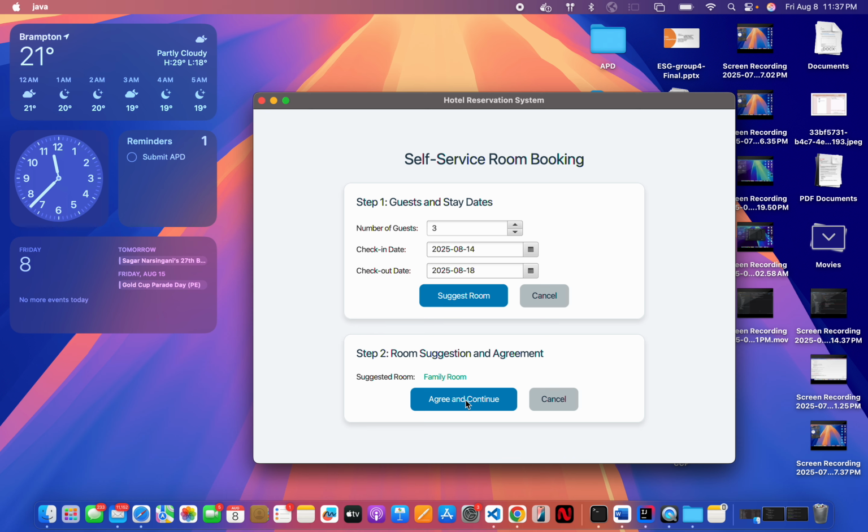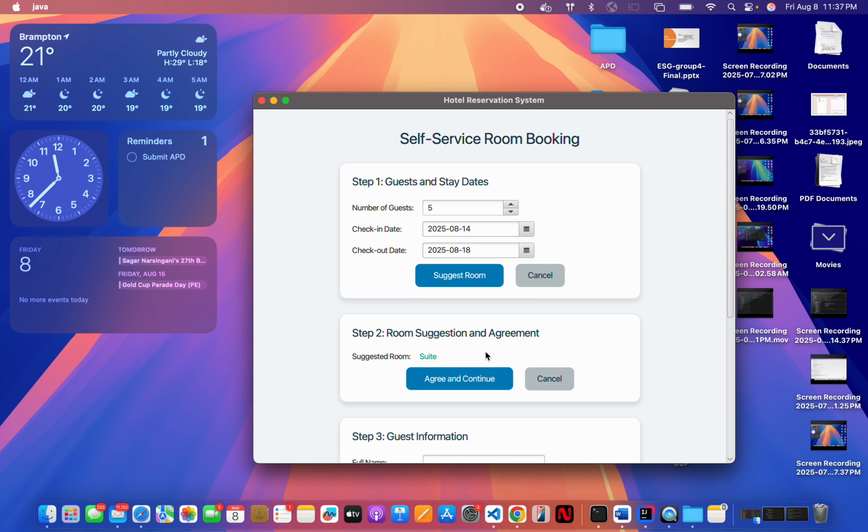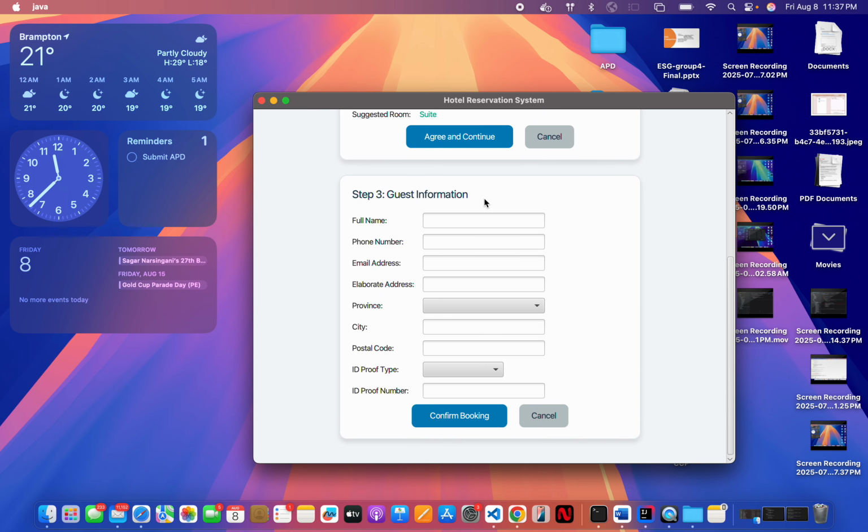Let's agree and continue. If I want to check, I can choose, let's say 5. So it will suggest a suite. Now we'll enter the guest information. Let's enter the name, let's say Ron May. Phone number, let's just enter 123456789.